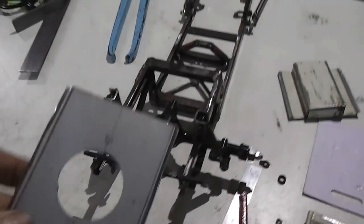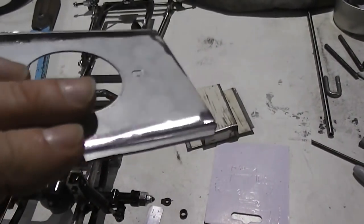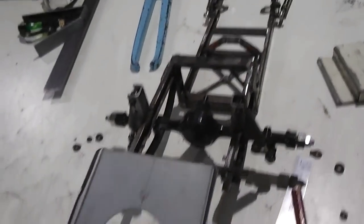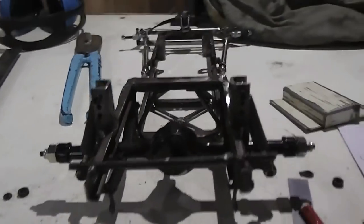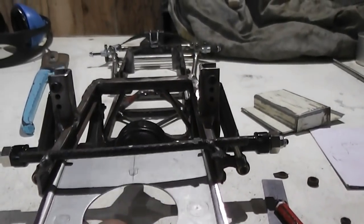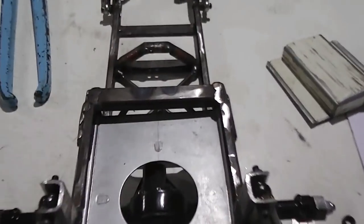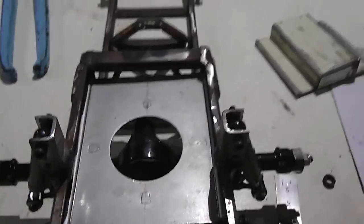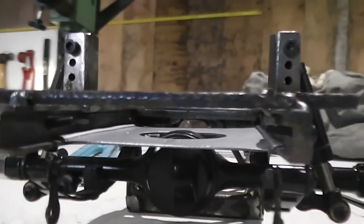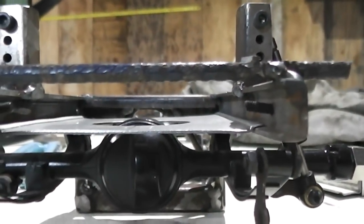So what I did, I cut this out to size, put a bead line down the edges as before, and I think it's this way. It slides in so it sits on top of the thing and slides in like that. So now it's a flat surface in the lower part of the C section there. Let's see if I can get down here and show you. So this gives me the extra 12mm, the depth of the chassis rail.